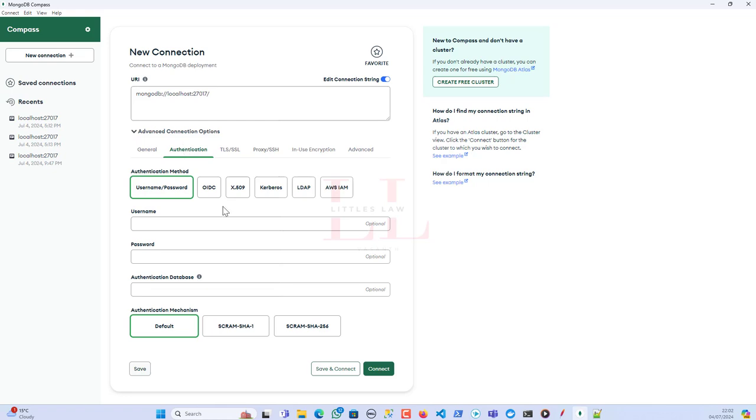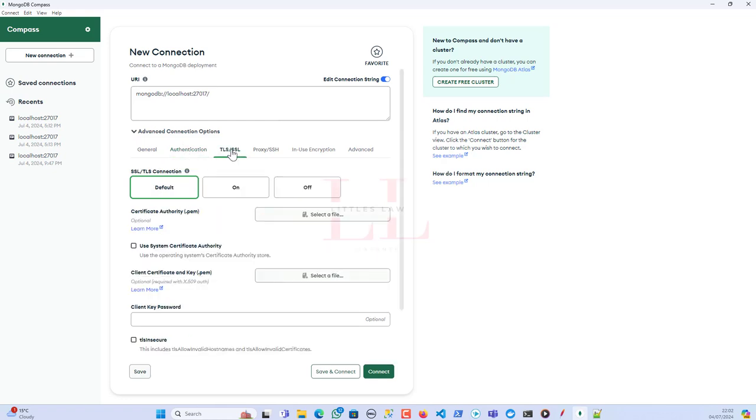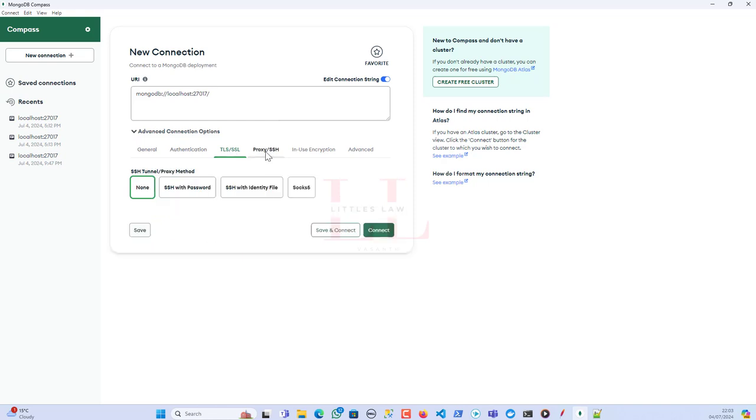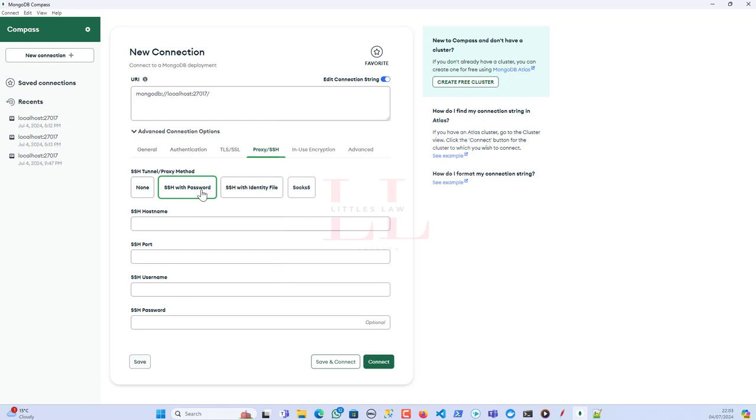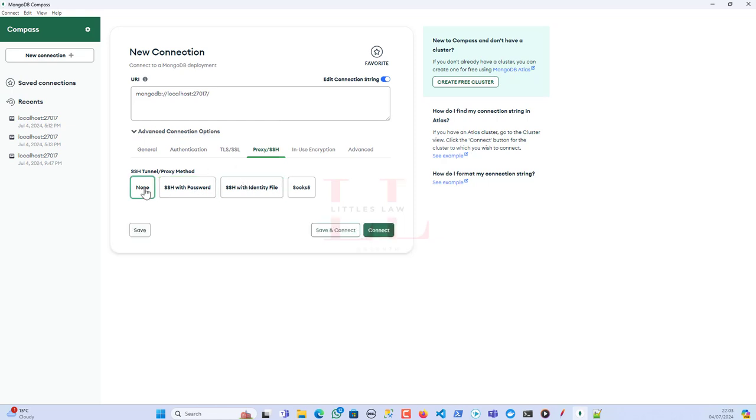In case you want to do any authentication, you can do it in this part. In case you want to add an SSL/TLS connection, which is the client certificate, providing more security to your databases, you can add that. In fact, we'll see that in our upcoming videos. If you want to run it via a proxy or via SSH, you can choose this option.